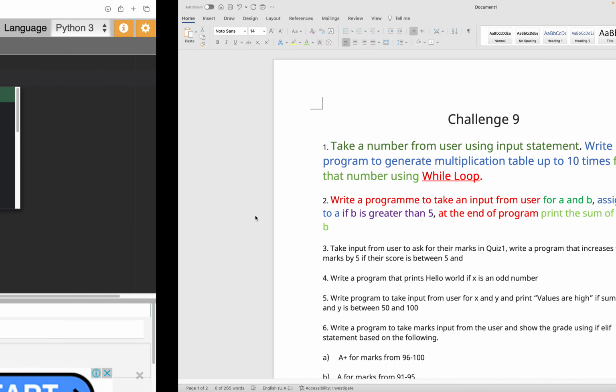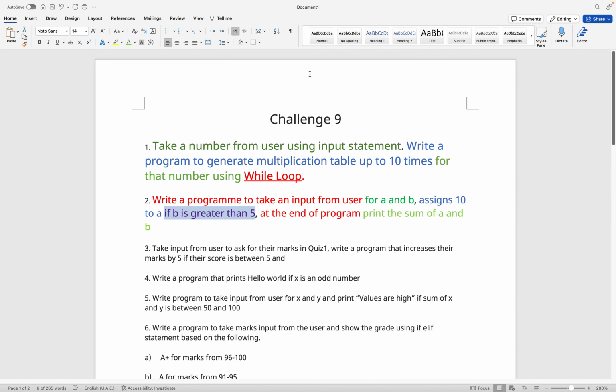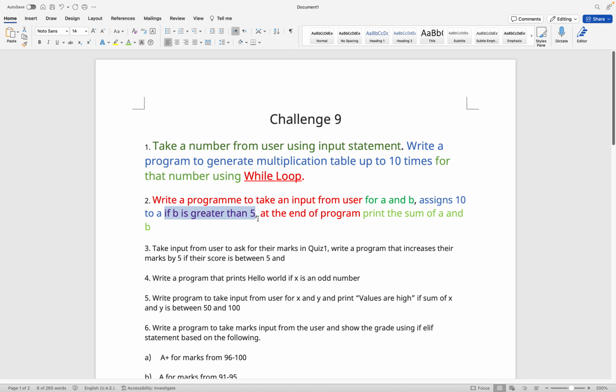So very simple, we're going to say if B is greater than 5, then do what? Assign 10 to A. Then A is equal to 10. Isn't that what it said in the question? This is exactly what we did.